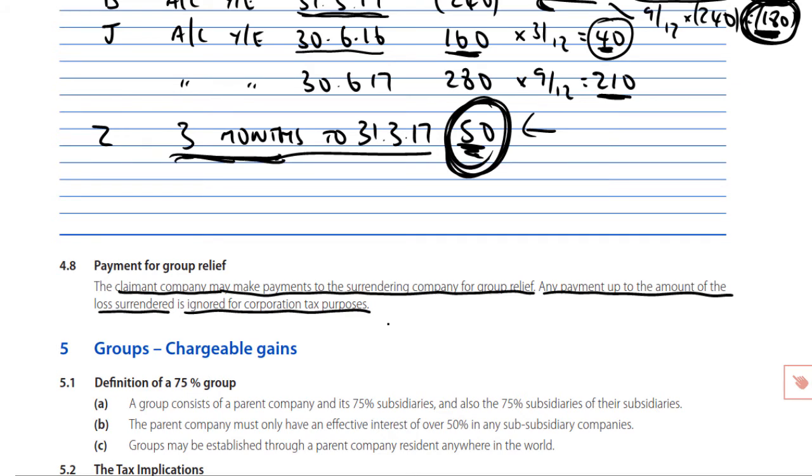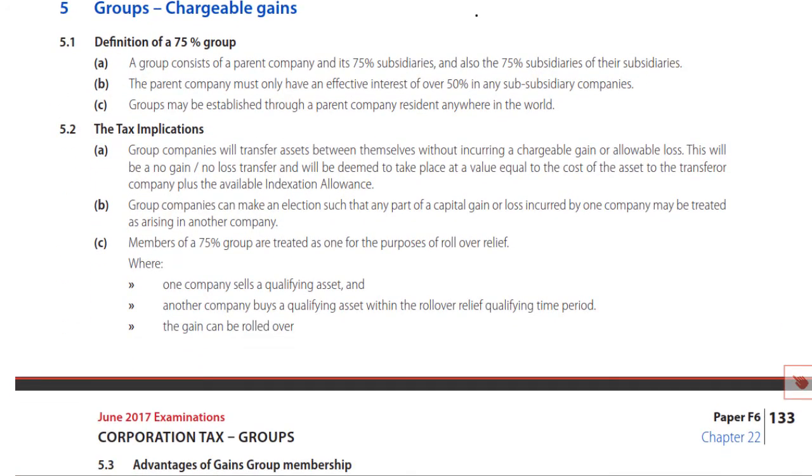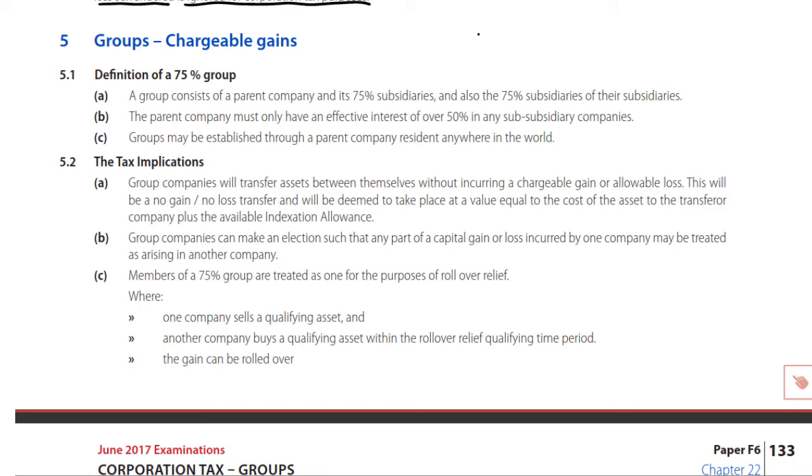Moving on, therefore, to the last substantive area, and that's to deal with chargeable gains groups. Now, the first thing that we've got to do is to determine who is in a gains group, and then, so what? What happens within a gains group? Another one of those combinations that we get in groups: there are rules that have to be applied to deal with a certain type of transaction, a certain issue, and then there will be claims and elections that are available to the group members that would allow them to improve what would otherwise have been their tax position.